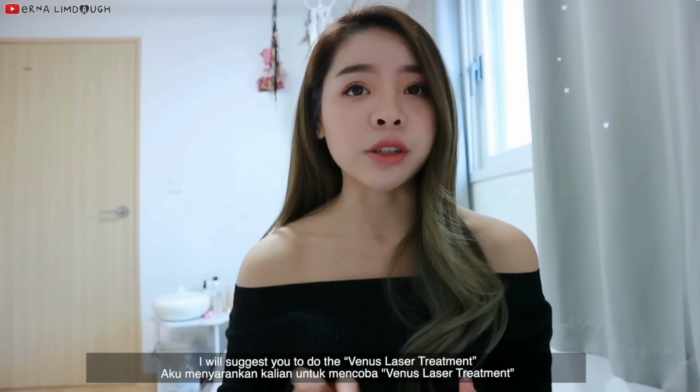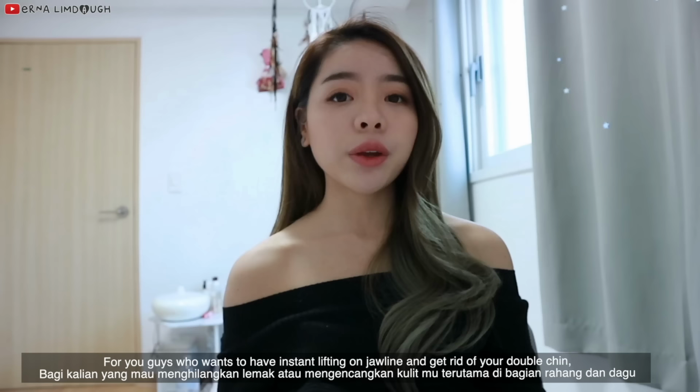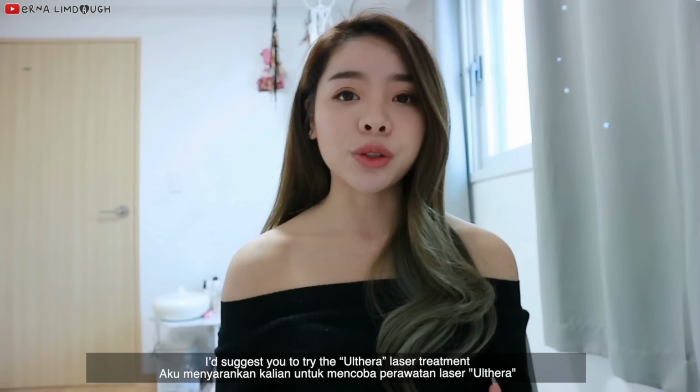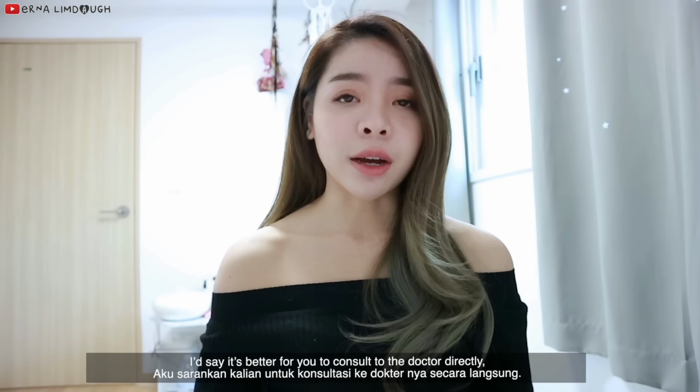Again, this treatment also helps even out your skin tone and gives a little bit of skin lifting as well, but not as much as the Othera treatment. And for those of you who want instant lifting on the jawline and to get rid of your double chin, I would suggest you try the Othera laser treatment. Depending on your face shape, you might also want to get Botox and chin filler like what I did in the video. It's better to consult the doctor directly, and he will tell you what you need to achieve the result that you want.